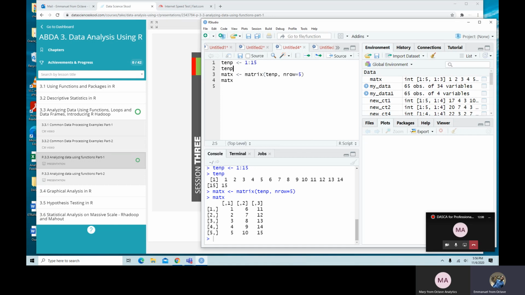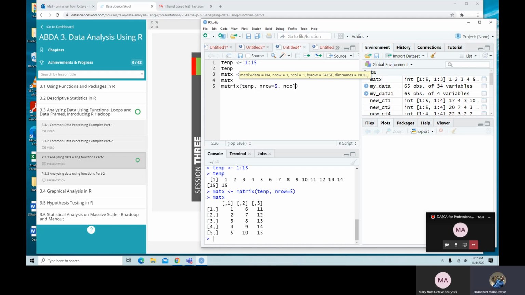But this object is not up to 20. So what is R going to do in that kind of situation? So let me say matrix TEMP. So I want to create a matrix with number of rows to be, let's say, 5 and number of columns.